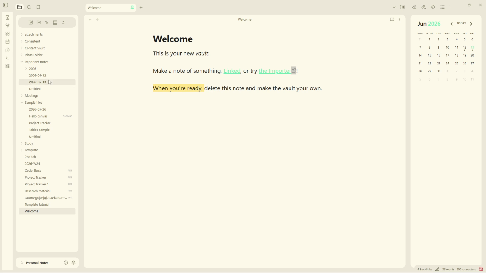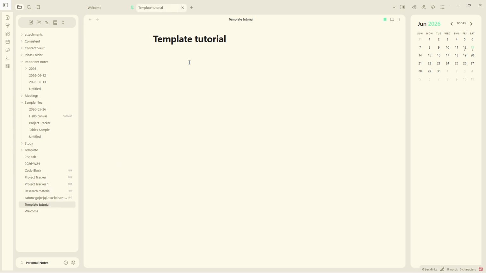Start by launching Obsidian on your device and opening the vault where you want your checklist to live. Once you're in, either select an existing note or create a fresh one for your tasks. Click inside the note editor and place your cursor exactly where you want the checklist to begin.